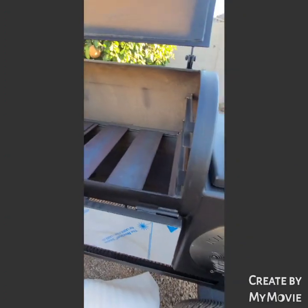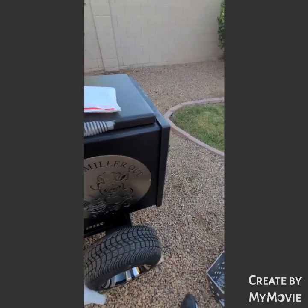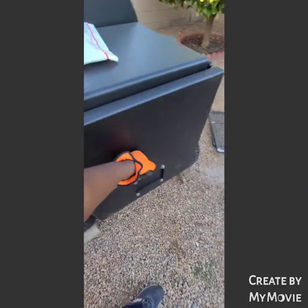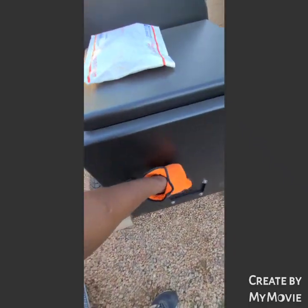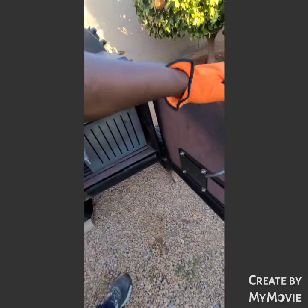All right, I'm going to throw this on the tripod. We're going to dig in here, get this thing sprayed out. Let's check out the firebox. There we go. I was wondering about that.